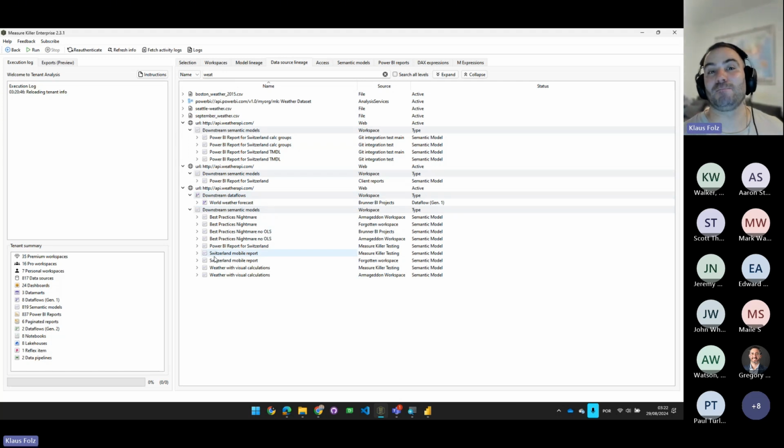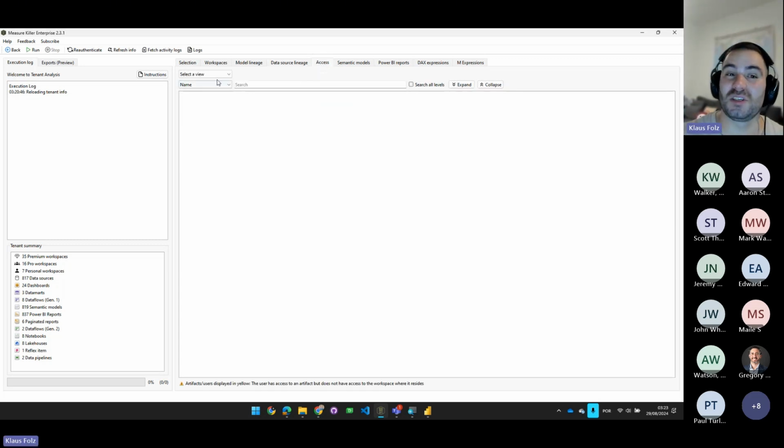I have a SQL database and I want to check which reports are consuming it. I want to check if I change something in one table in that database, will I break something? At least here is not a complete view down to the semantic model, down to the column level, but you can already see where it will impact if you do something. If you do a change to that table in the database, for example.